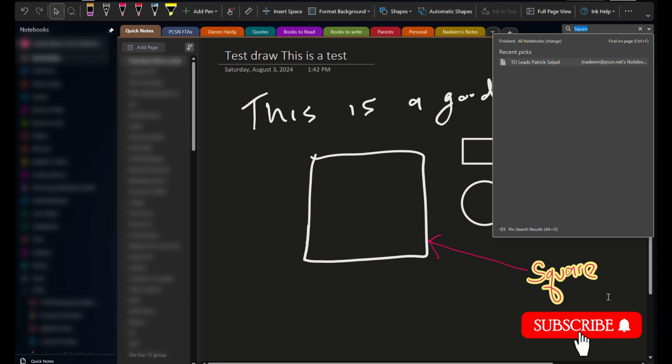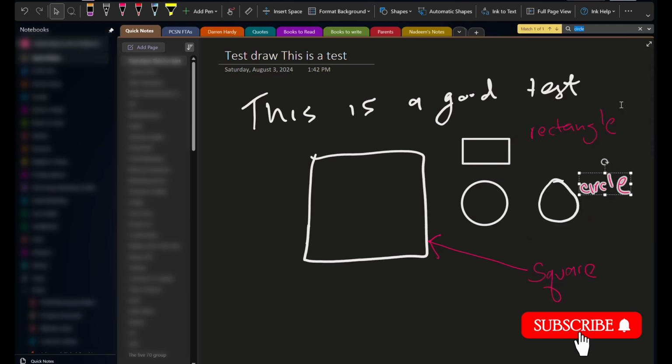So OneNote is detecting the text that I have handwritten. Using OneNote, you can take pictures of things that you're hand drawing on a whiteboard or on a piece of paper and bring it into OneNote. You can write freehand within OneNote itself. Everything that you do will be OCR'd, and you'll be able to search it. So years from now, when you go back and search something, you can find it. Now, what was happening earlier, you noticed how I would type something in and it would find it in any of the notebooks. That's actually a pretty powerful feature.